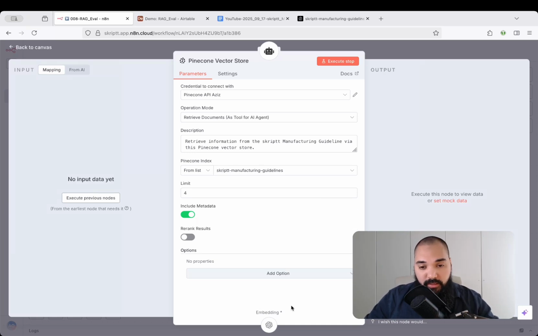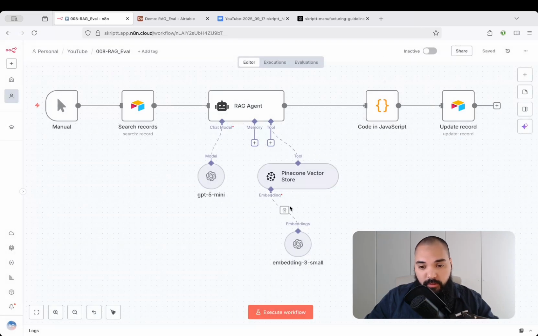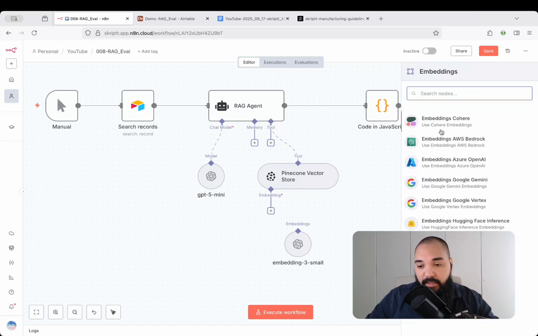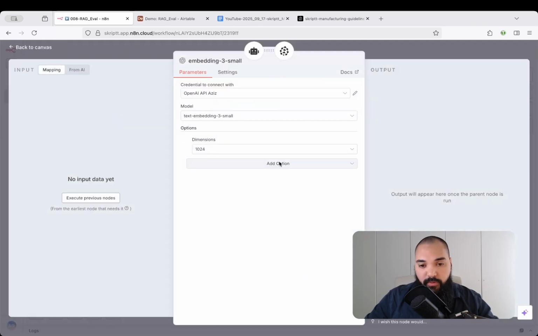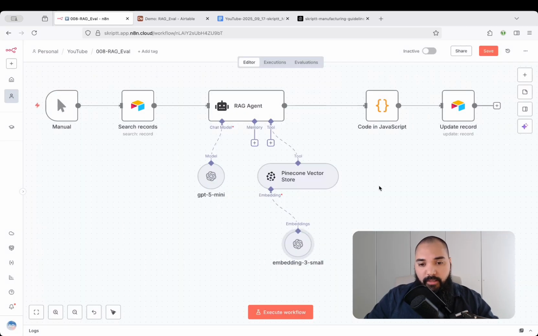The vector store itself is again connected to an embedding model that you have to choose as well. So I'm going to close this, disconnect this, and if I select the embedding model again, you can see that there are multiple embedding models. I'm just using my personal default embedding model from OpenAI, and if I open this up, again this is connected to my OpenAI account, and this is the model that I'm using. And I am defining the dimensions as 1024. All right, so this is already it.